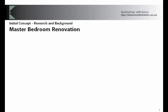So today I have part one of my master bedroom concept. I don't consider myself to be a natural decorator, so I have put on my interior design hat and followed the design process to build a concept for my master bedroom. It was a little strange investigating the site given that I've lived here for over a decade, but I definitely think it was worth going through the process.